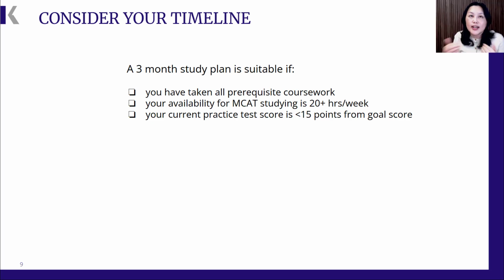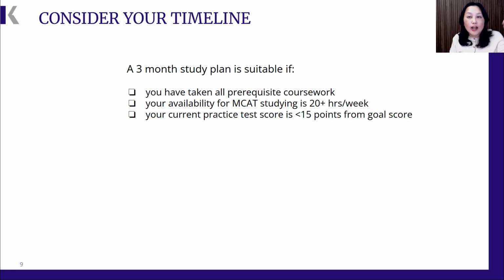Goal scores are not an indicator or judgment of what you're capable of, but keep in mind that a goal score should be gauged based on the medical schools that you'd like to apply to. So do a little bit of research, and take a look in state, in your local area, at the kind of programs you're interested in. The location is a big factor as well. Since med schools have a pretty broad range for the median MCAT score of a recent matriculant, it is important that you do that legwork. Remember, the goal here isn't a perfect MCAT score. The goal is to get into med school, and you want to use an MCAT score as a tool to get you to that school.